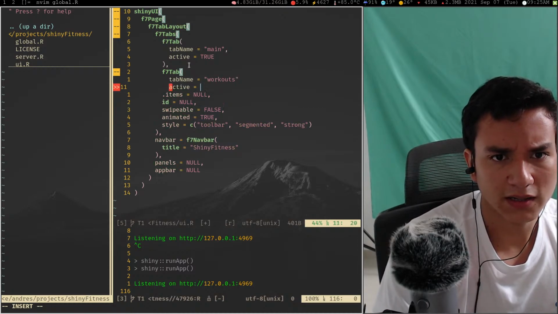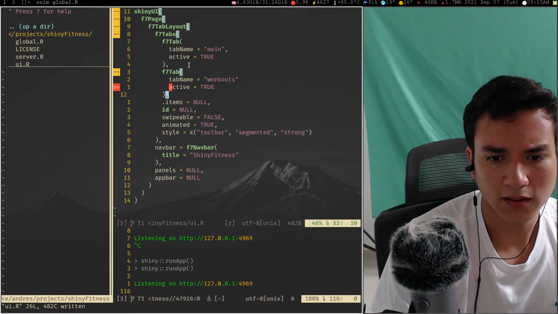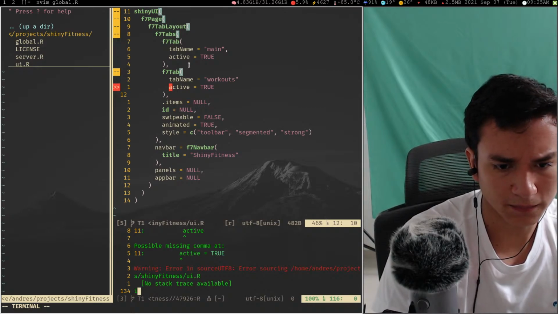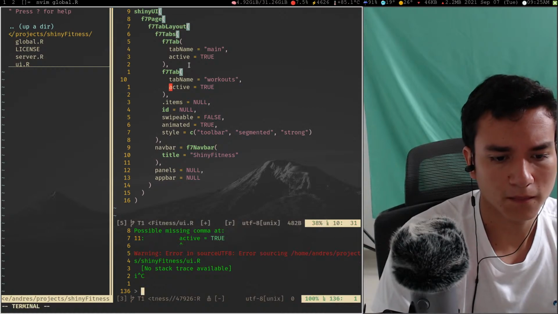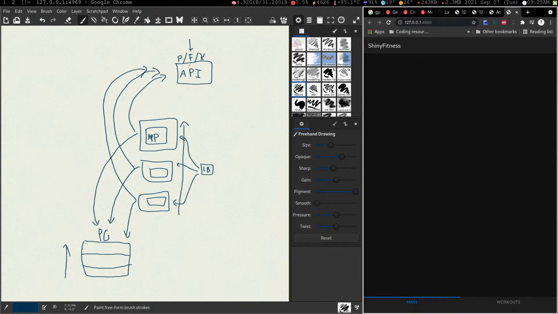And I want it to be active. Later on, I can put in some icons and make it good looking. So if I run this, oh, I forgot a comma here. So I have main and I have workouts.